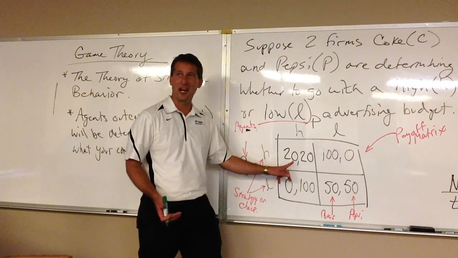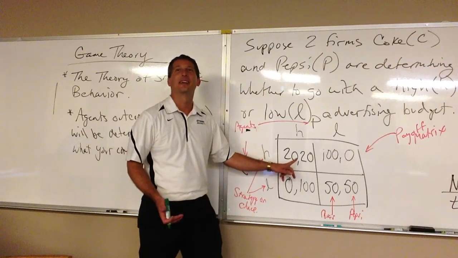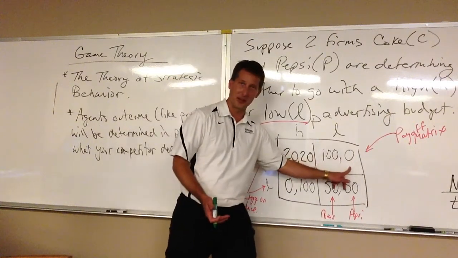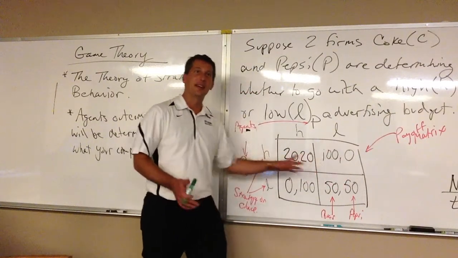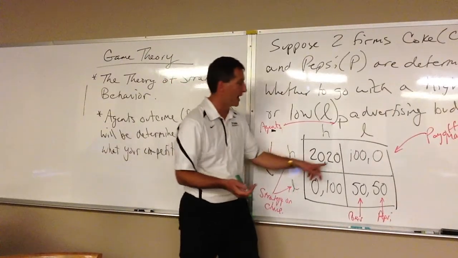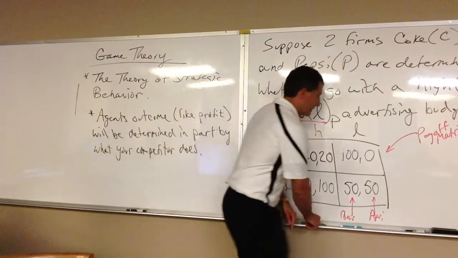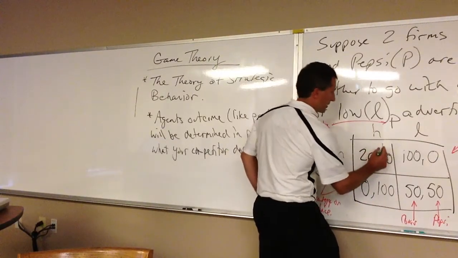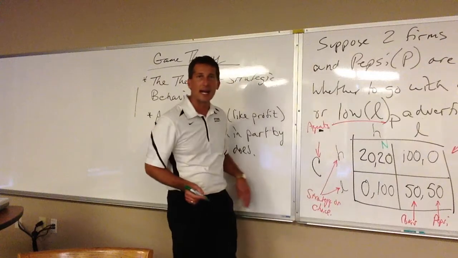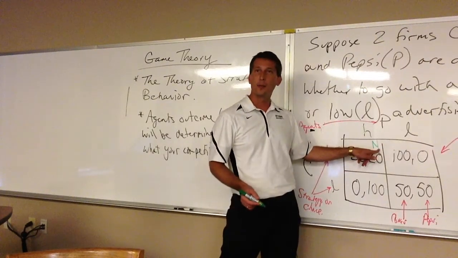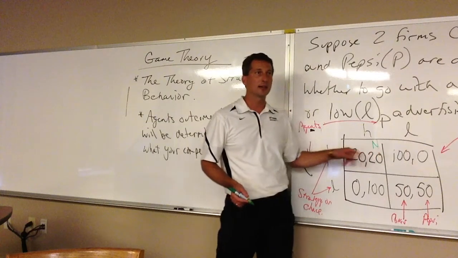I know this takes a little eyeball training. No, because 20 is greater than 0. Yes, it's the second entry. It takes a little bit to work through that. You're going to get some exercises to try, and you'll get there. So neither player wants to change their answer, so that is a Nash equilibrium. And it's kind of custom to put a little N up in the upper right-hand corner of that solution.